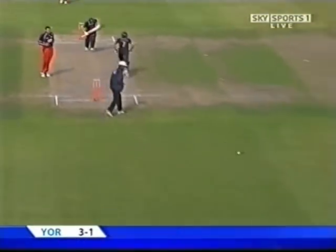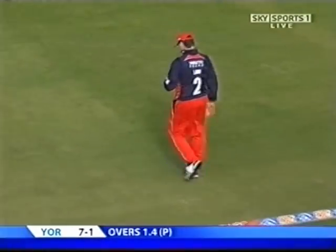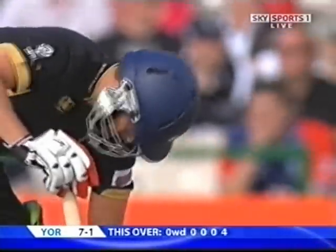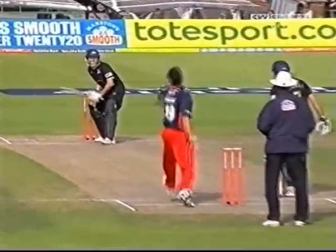Pads on there. Threw it on. Not quite timed, but this outfield is really quick, and that's going to go all the way for 4. It's just slightly over pitch there. Gerard Brophy's jumped on that one. And, like you say, you don't really have to hit it that hard, and it still goes for 4 in this outfield. But the Sachin mood is just making things happen here. Whenever there's pace around, batters just play differently.